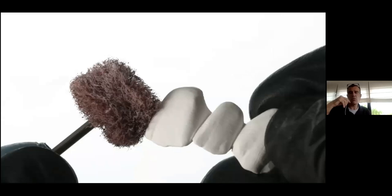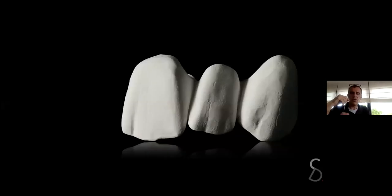I don't know the word in English of that thing. It's like a Scotch-Brite to polish the surface. You can see here, now the surface is being prepared for a little bit of infiltration, only a little bit. Remember, we're going to work with 3D Pro.